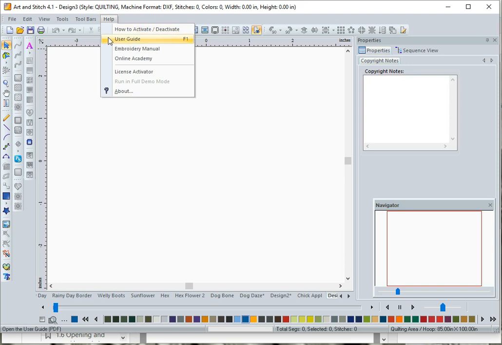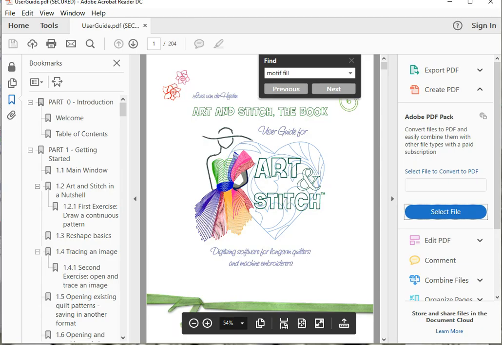Also, there's a user's guide available, and I know some of you have had it printed out. It is available on board in your computer at any time, and I will bring that up.